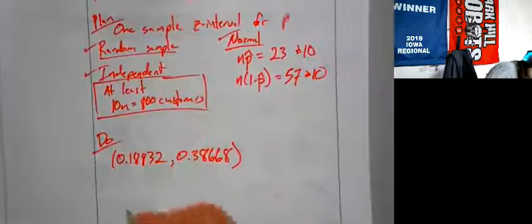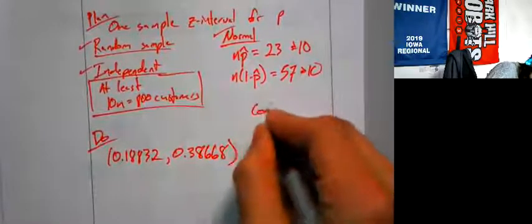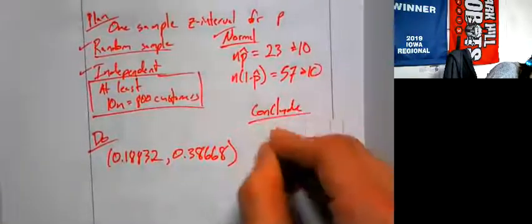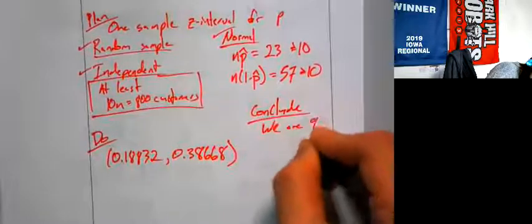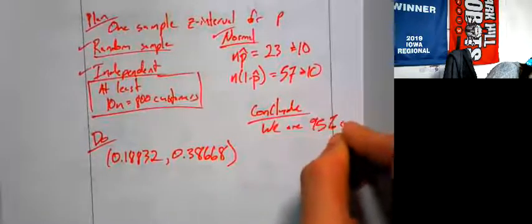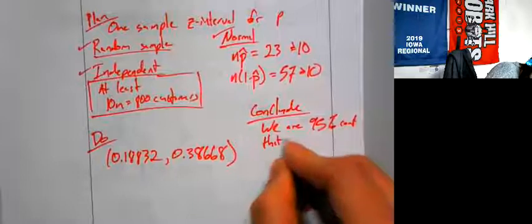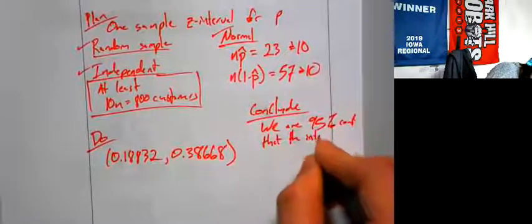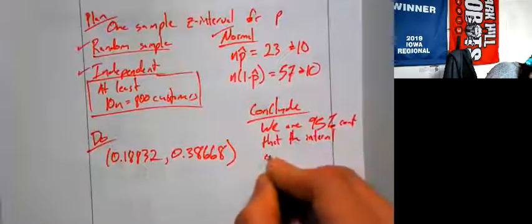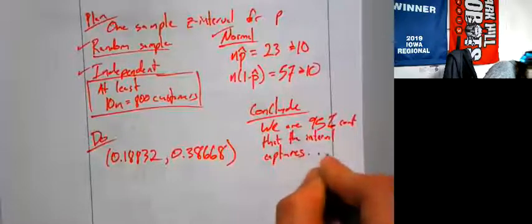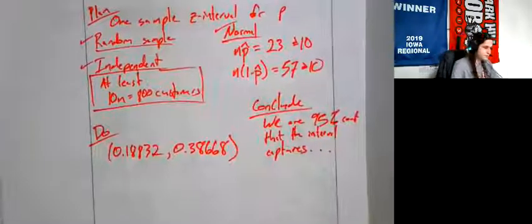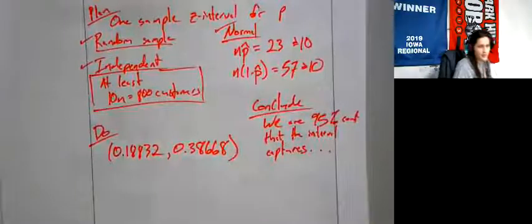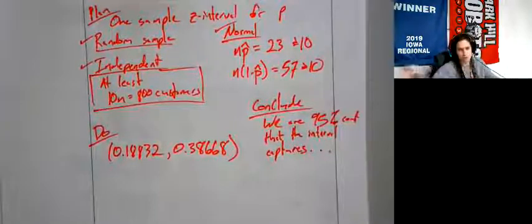Go ahead and conclude. Do that over here. We are 95% confident that this interval right over here captures, write it all down, the true value, the proportion of those who, having asked for a water cup, will then fill the cup with soft drink. Make sure you write it all down. Make sure you're using the template.